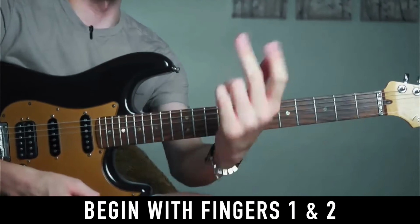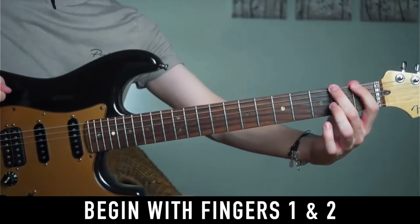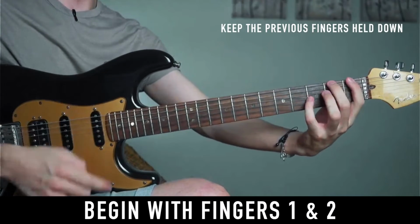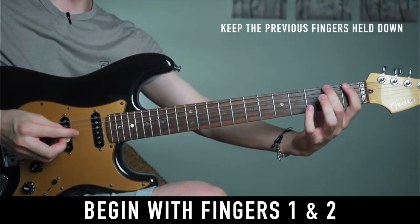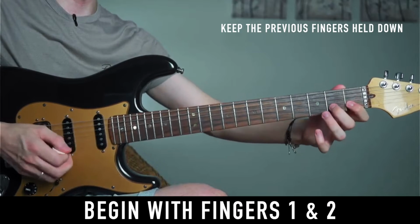So we're going to start with two fingers first of all. We're going to play fret 1 and then fret 2. But as you play fret 2, it's important for you to ensure that your first finger does not come off. Your first finger stays down. Then you're going to play frets 1 and 2 for every string: E, A, D, G, B.